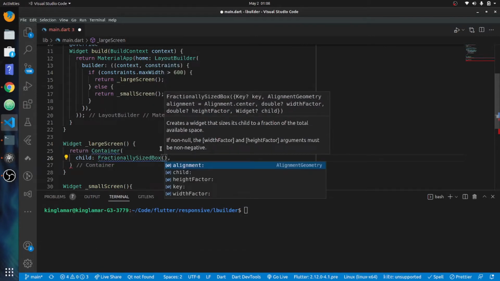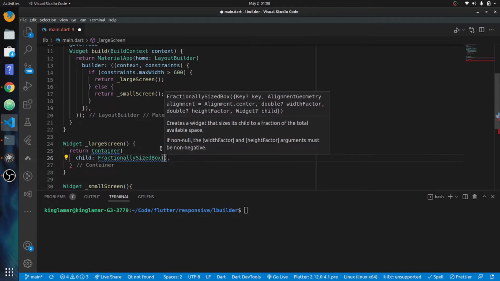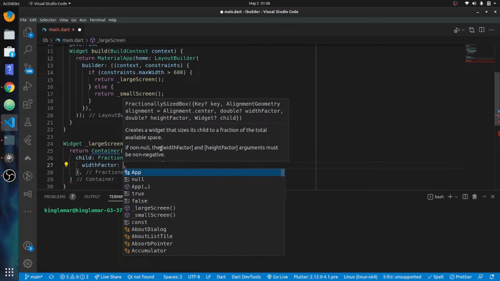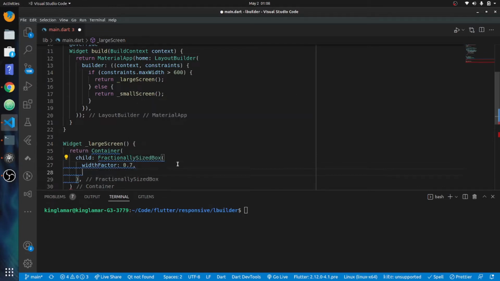In order to make it like 70%, we have to put in a width factor. So we'll put a width factor of not 70, 0.7. And then we have to make a child to that. We'll make this a center widget, so it goes in the center of the page.